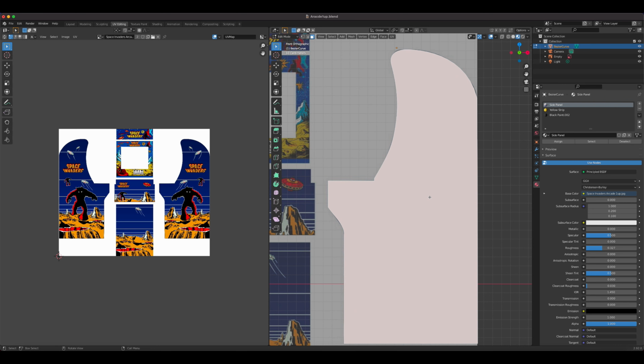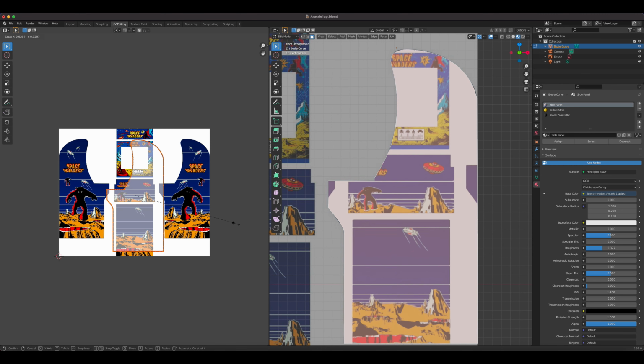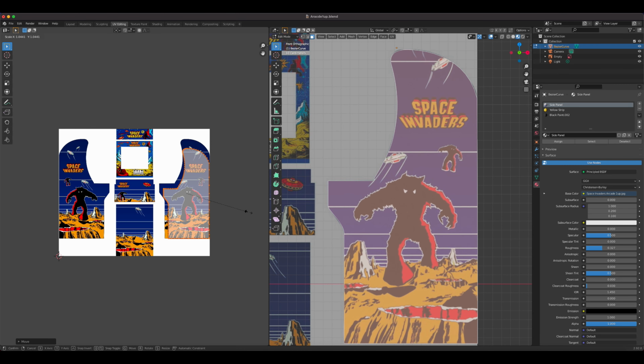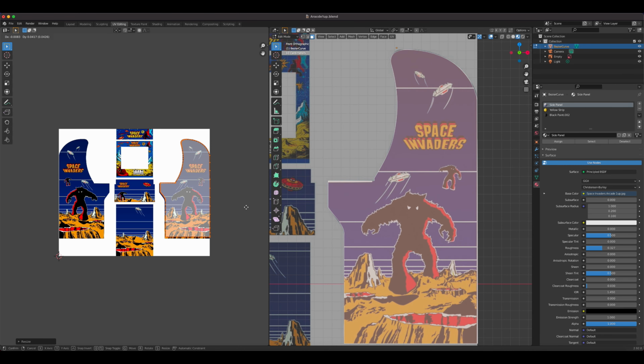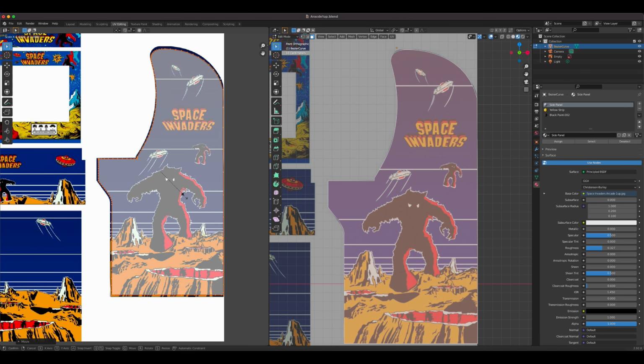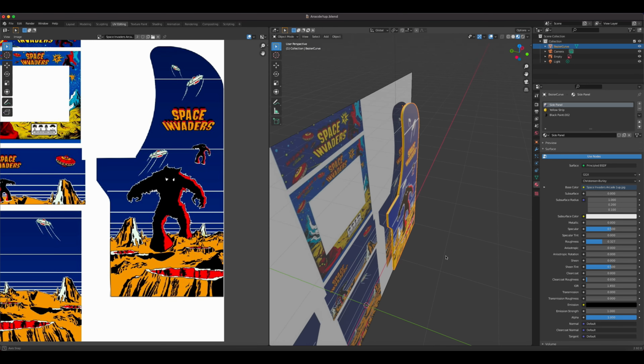Let's go number one right here, and we got to give it a UV texture. So unwrap it and press U. We just want to project from view, exactly how Blender's seeing it. Okay, let me save that. There it is. So I'm going to press A, select everything, simply go right here and scale this to fit. Okay, a little bit more scale. I think that's good right there. All right, and there's our one piece.